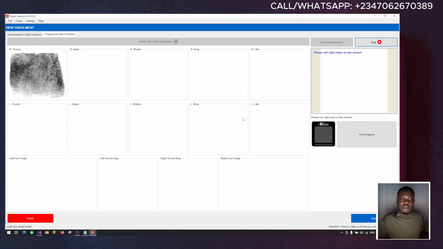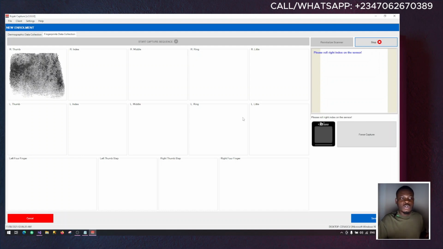Okay, so this one is perfect. We didn't get any message. You can see this one is okay. But like I said, this is a very old device. The device is quite old. So your own impression will definitely not look like this. If you don't have an old device, you will get a better image of the fingerprint. So ignore my own image. My device is quite old.